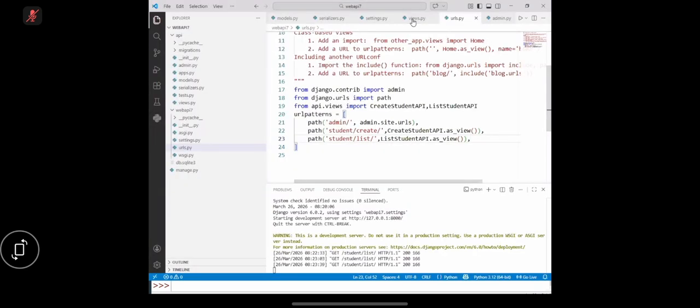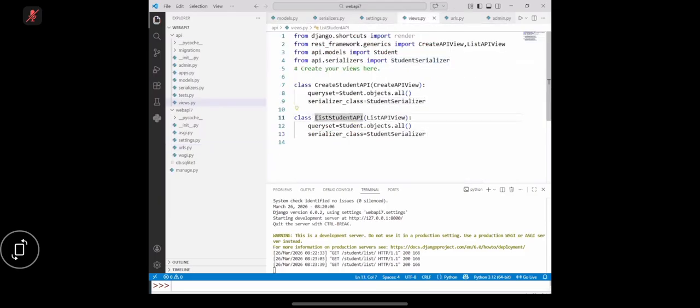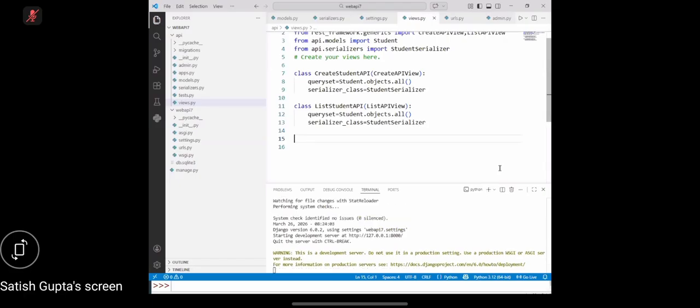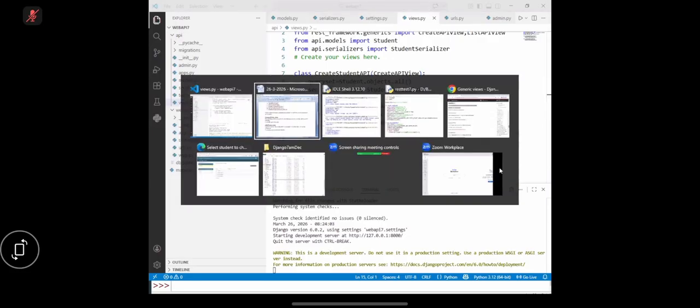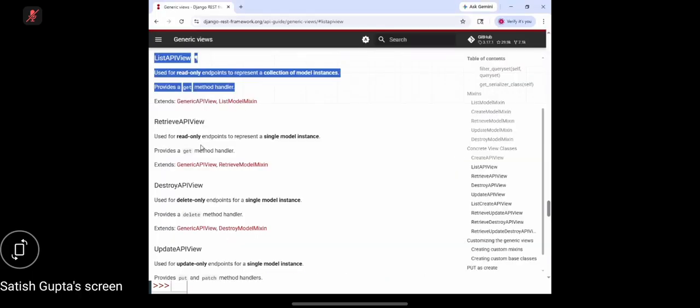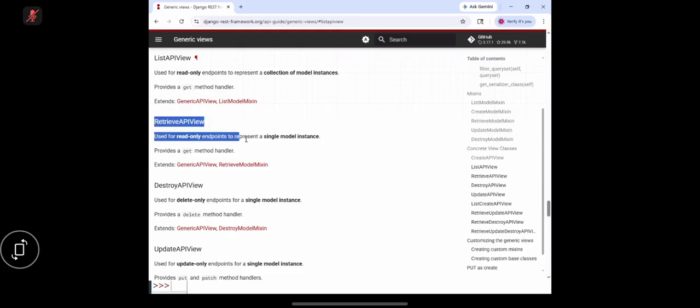But how is it done? By using this view. And what is the name of the view? ListStudentAPIView. But I don't want to list all the students. I want to read only one student. If I want to read only one student, there is one more API view called RetrieveAPIView, which is used to read only one model instance. This also handles which request?